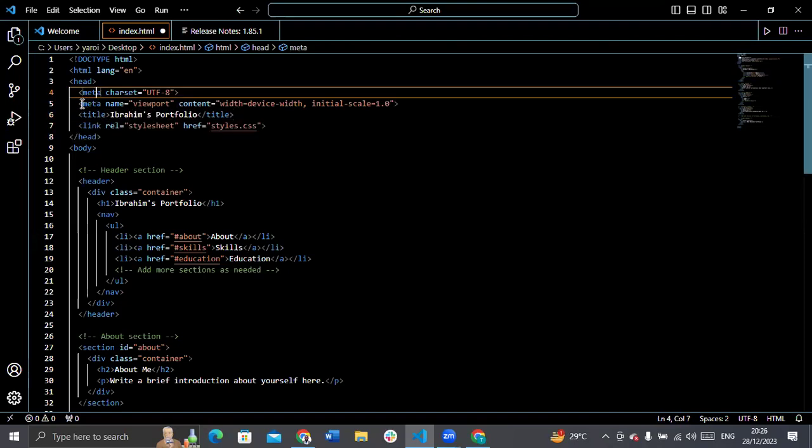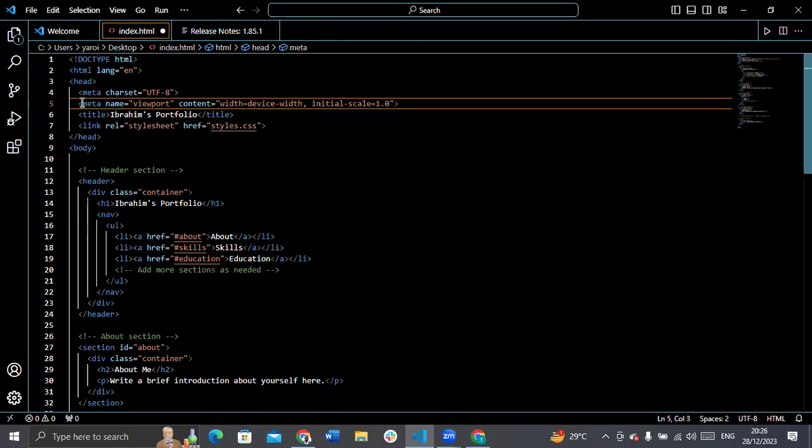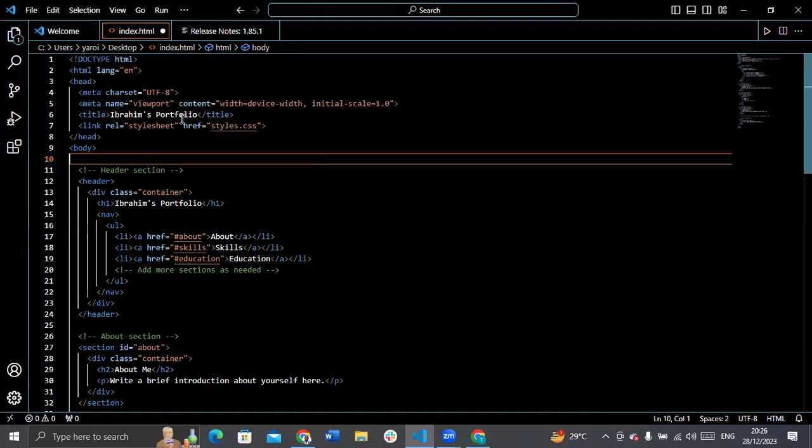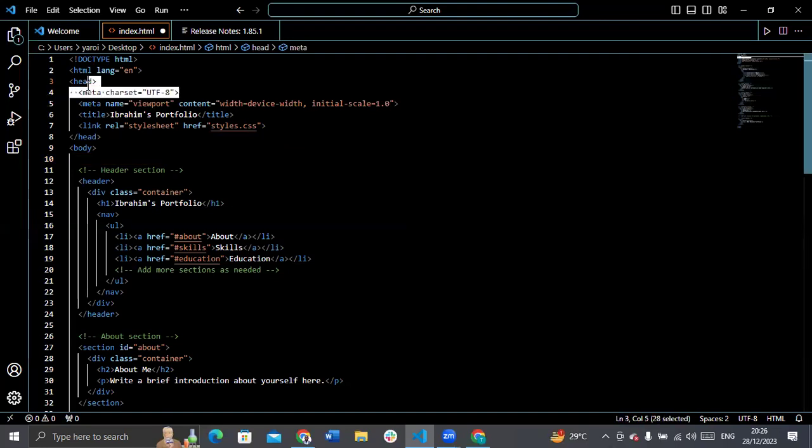And this meta name viewport. Viewport is a line of code for media responsiveness. Like I said the other day, this is a TV, and this is my screen. If I want to view my website on a mobile phone, it will be different. So this viewport is what shrinks my website to make it fit on that mobile phone. Understand? This also doesn't really matter for now because you are not deep programmers, so you might not really understand, but let's just leave it there. Even if I take it off, trust me, nothing will happen.